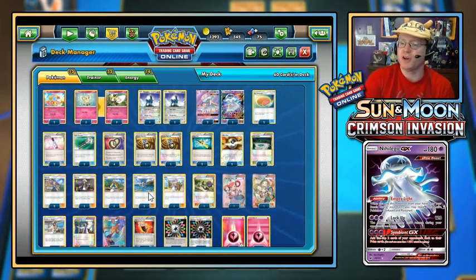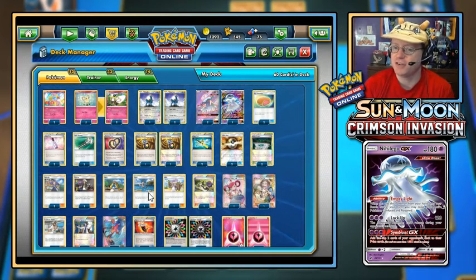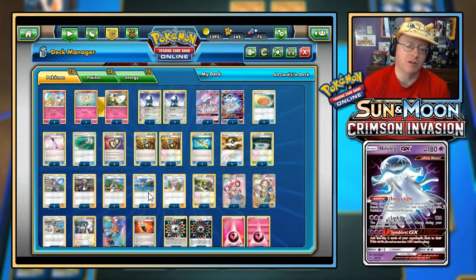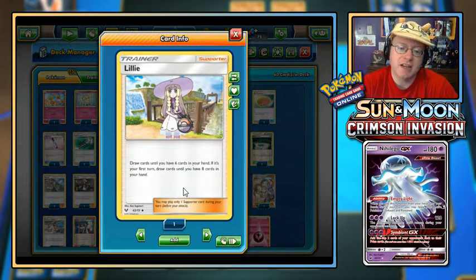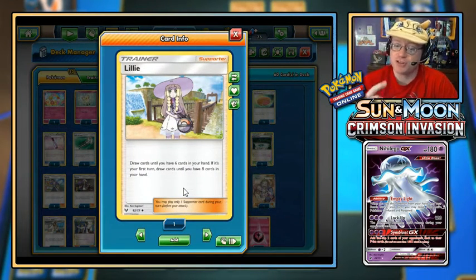I'm going to focus all healing on Cobalion, because even if Nihilego-GX has to take a hit and fall, I kind of want that. The more prizes the opponent takes, especially considering you can get 2 prizes for a GX, the stronger our Revenge Blast becomes. So anyway, little side note for the healing. Lily is next. Draw cards until you have 6 cards in hand, but if it's your first turn of the game, you draw till you have 8.